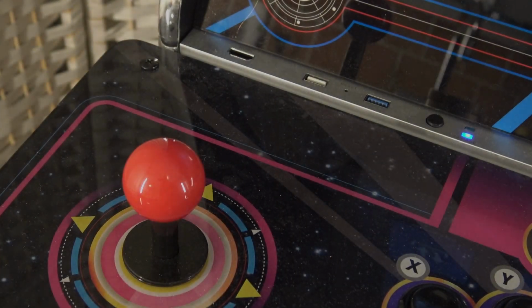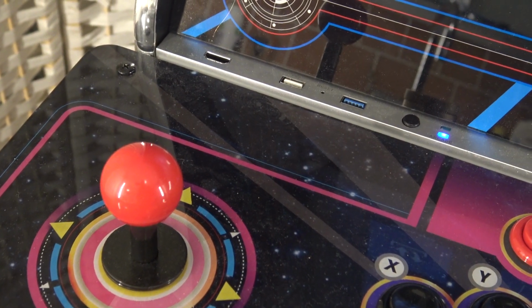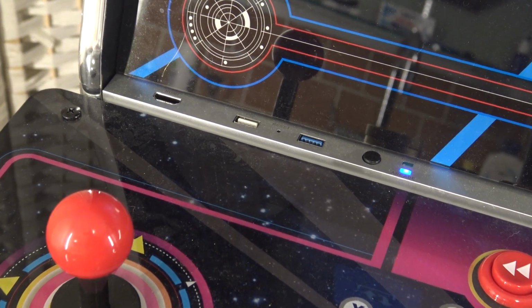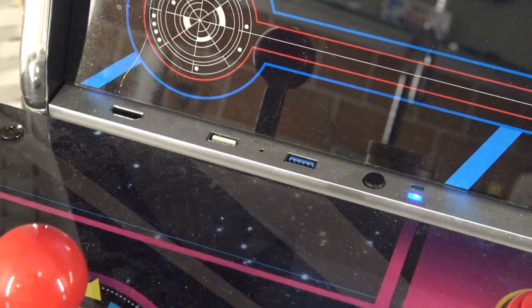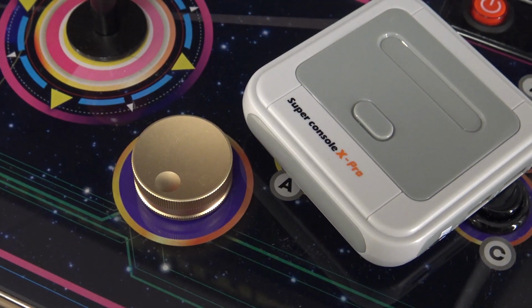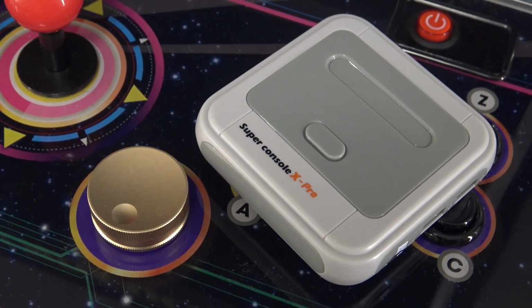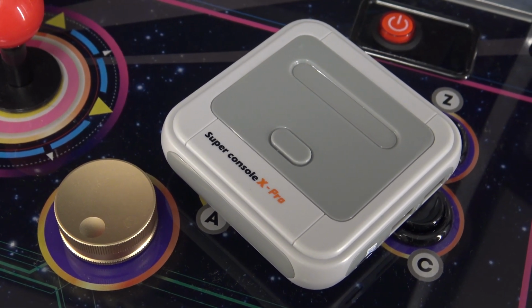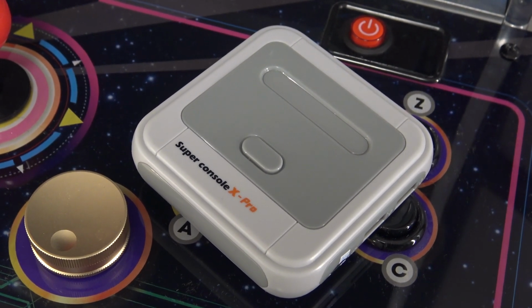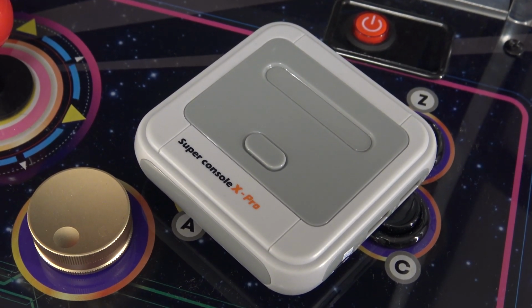So with this Atgames machine, we're going to get the solution for plugging in an HDMI device, including two USB ports, one for connecting it for the juice and one for the controls. So we plugged in the Super Console X, and the same goes for the Pro. It works like a charm, but the only thing I didn't like was this device dangling beside your cabinet.